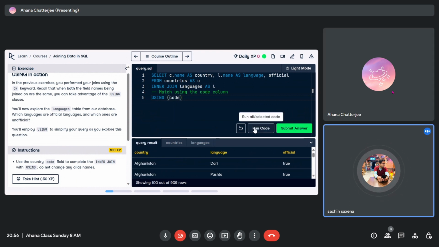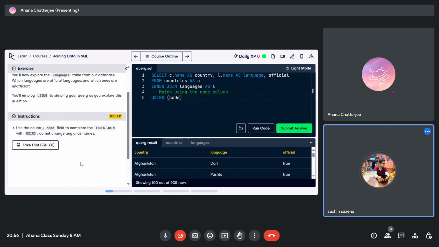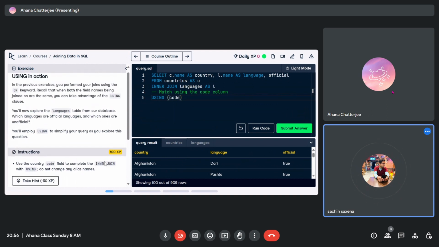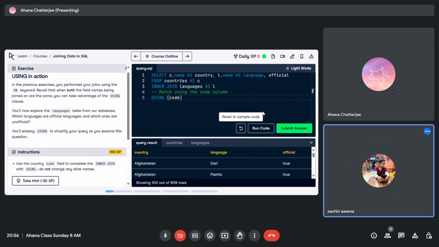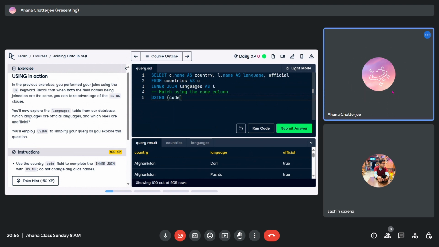Let me check. Do we have all the correct solutions? Yes, we have inner join, countries, language. Did you get this code, or do you need more illustration? No, I got it perfectly.